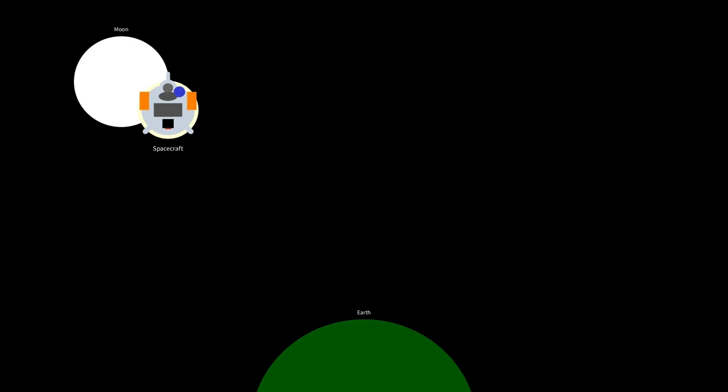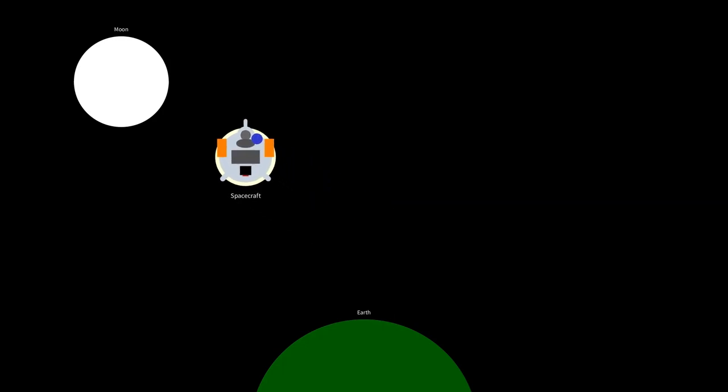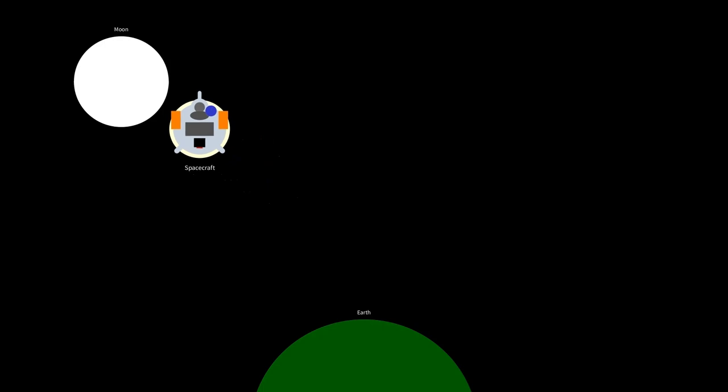This mission will send astronauts around the Moon, but they will not land on the surface. The first crewed landing on the Moon is scheduled to take place during Artemis 3 in 2026. The Artemis program is a significant step forward in human space exploration. It will pave the way for a long-term human presence on the Moon and help us prepare for missions to Mars.